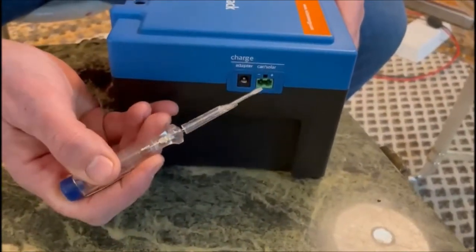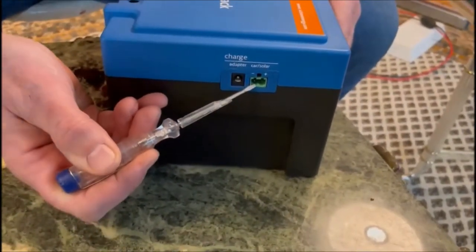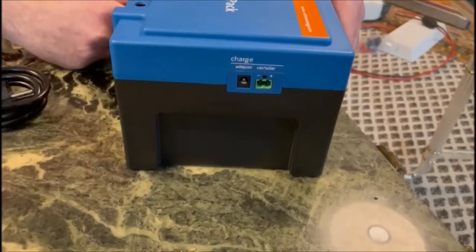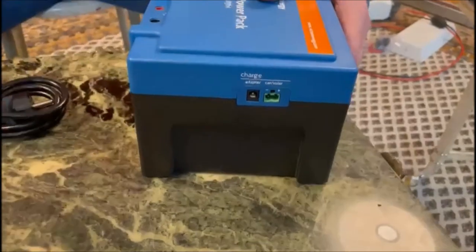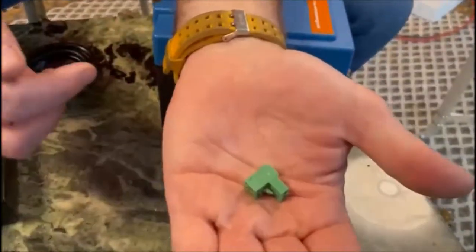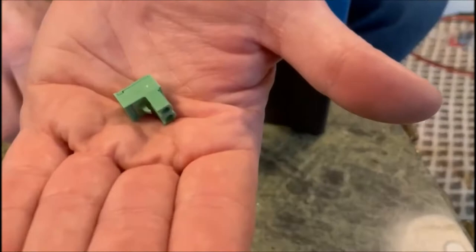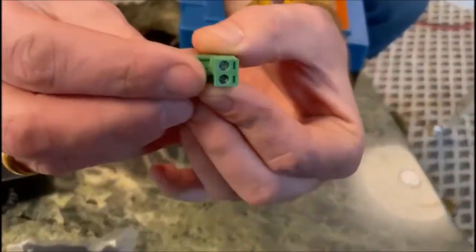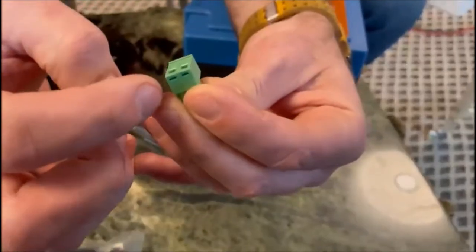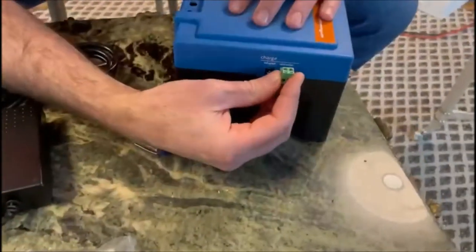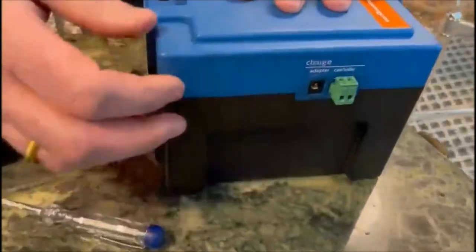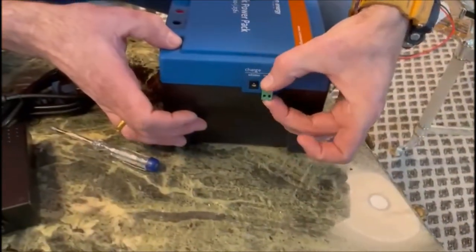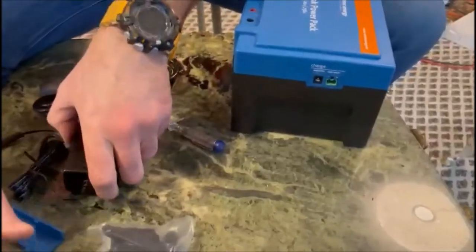On this side, you've got the connection for your mains charger, and you've got a connection there available for you to plug into your car or onboard solar system for trickle charging as you go along. Supplied with it is this little green plastic plug, and again it's got the fixing screws on the top. You put your wires in there, and then I think it goes in that way around, but I'm reluctant to put it in because I expect once it's in, it probably won't come out very easily unless it's broken off, so we'll deal with that near the time.